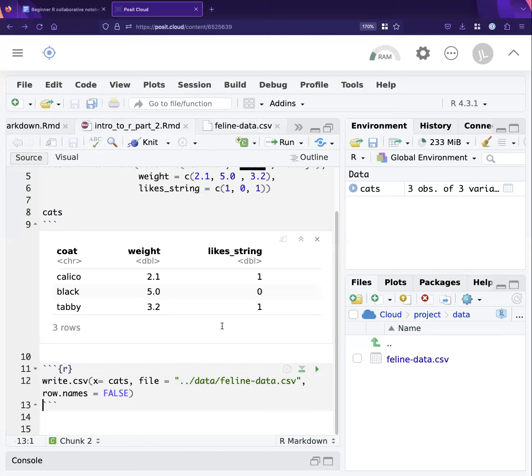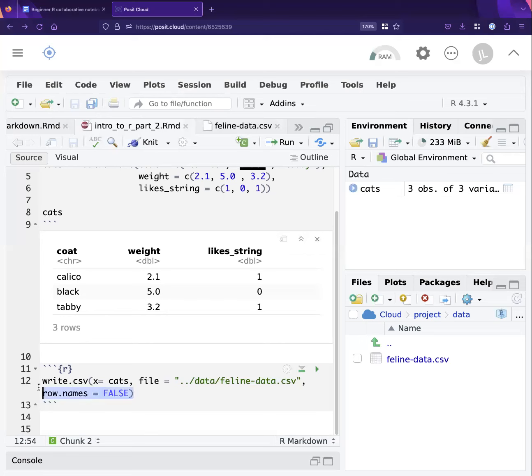We have a question. So what is the second chunk supposed to show? Can you explain that again? This chunk or the... I don't know. Sephora, do you mind explaining? Oh, the write.csv. Yeah. What is it supposed to show? As in, usually what we've been getting is some output below the code chunk. Is that what you're referring to, Sephora? Maybe you can explain what it does.